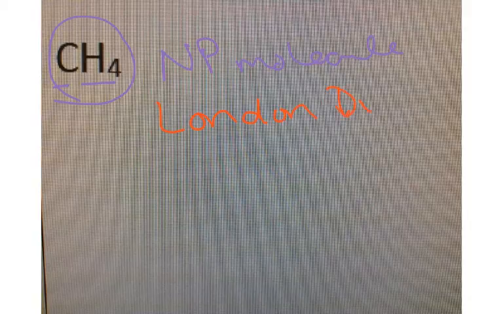So I'm going to have to figure out the structure and figure out whether it is a polar or a non-polar compound. Without even having to draw it, I know that this is a hydrocarbon. It is only carbon that is attached to hydrogen, so I immediately know that this is going to be a non-polar molecule. As soon as I've identified that it is going to be a non-polar molecule, I know the only type of IMF that it can have is the London dispersion. Okay, so this has to be London dispersion.